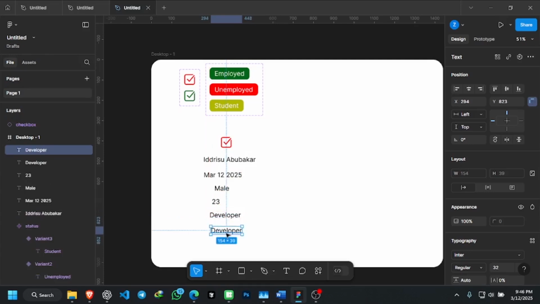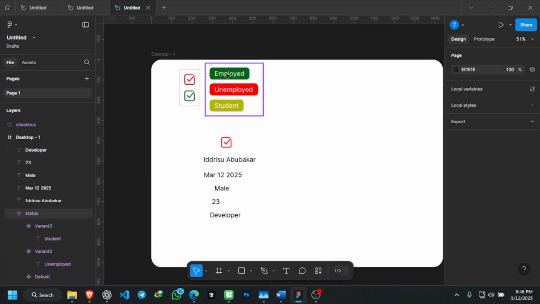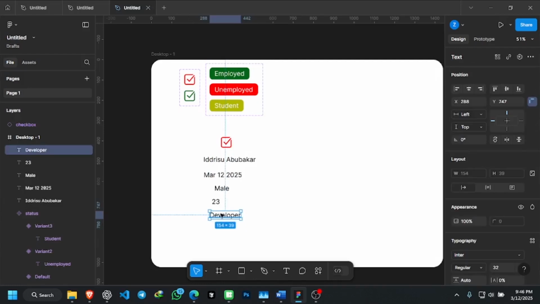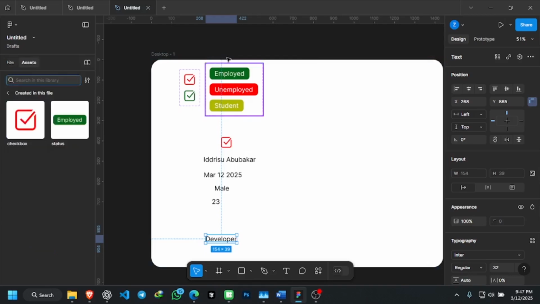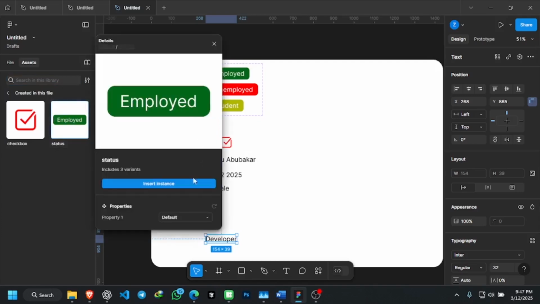So here we are not going to use text. Remember, we've created a component for it already. We are just going to toggle. And I think I want to make some slight changes. I want to bring the developer last, and then I'll insert the button in the middle here. To insert the button, go to assets. You don't have to pick it from the main component here, just leave this one. Go to assets, and then you have the assets that you've created. So I'm just going to click on this icon here, and then from this stage I can even choose which of the states I want to use.